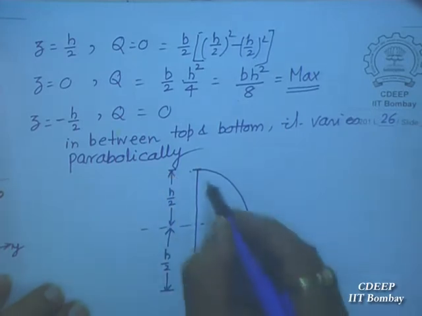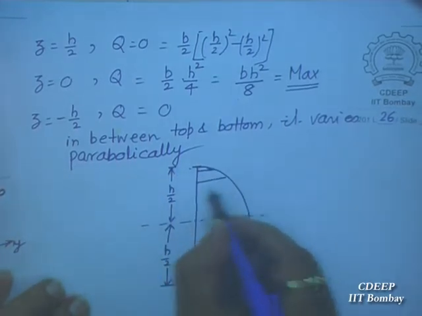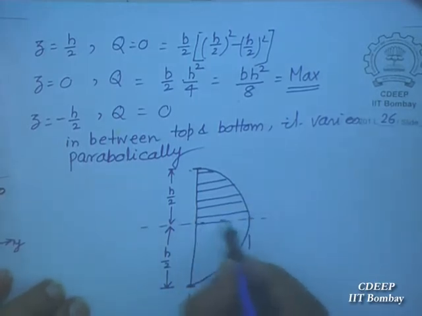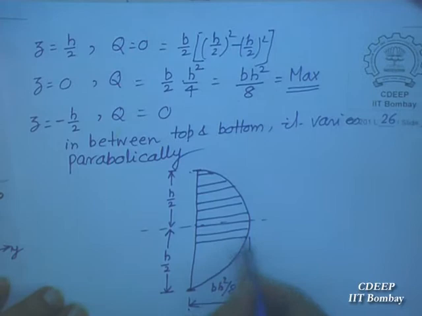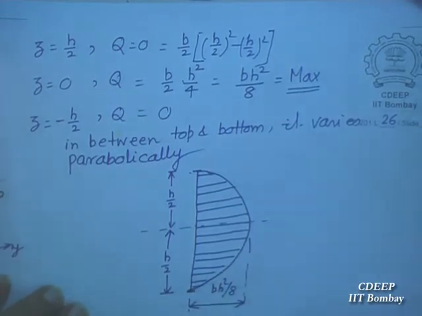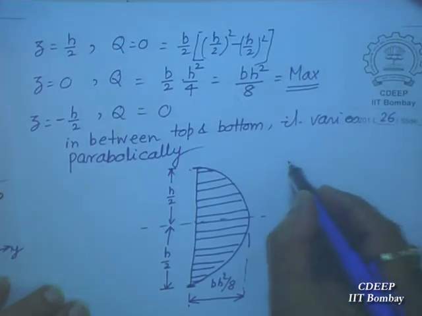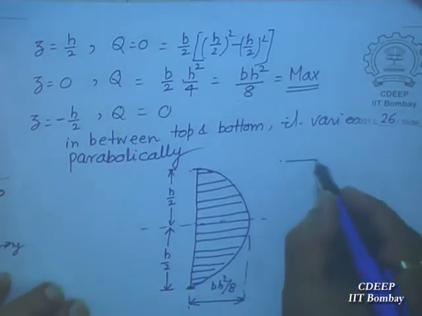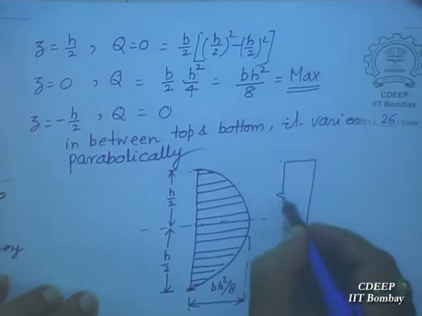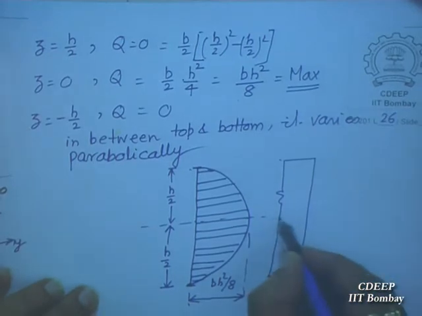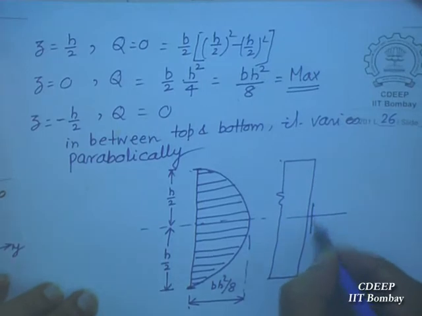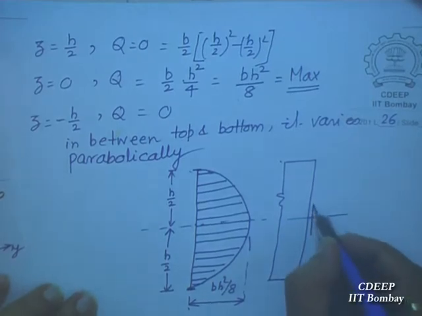Any question? So shear stress distribution means the shear stresses through the thickness vary parabolically and its magnitude varies in this way. Actually, the shear stress on the depth of the beam, if this is the beam, this is the depth, so it will be maximum here.